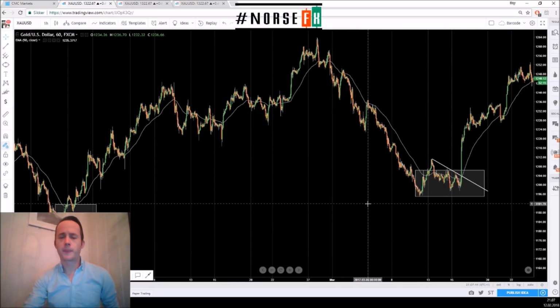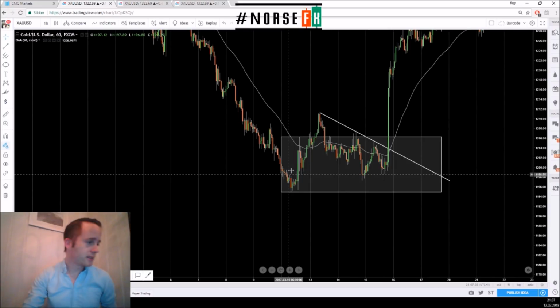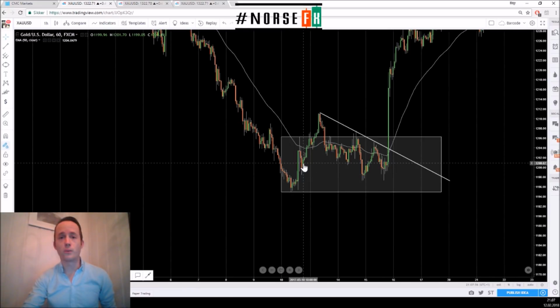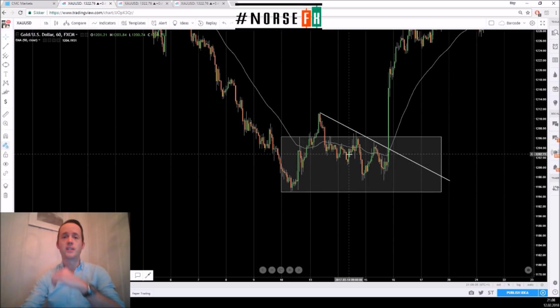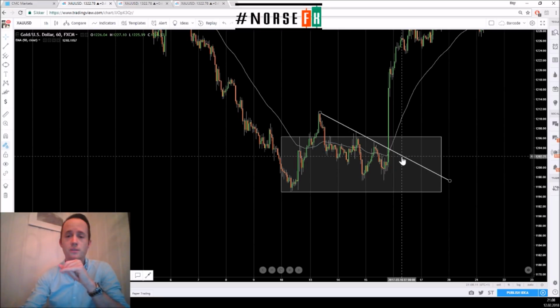You can see what all of these setups have in common. We have the hammer back here. This is the 10th of March, so 2 weeks later. The range, we have a breakout outside of the range and price is coming into the daily range of the hammer candle itself. This setup actually could use a trend line, so this is just one of them.